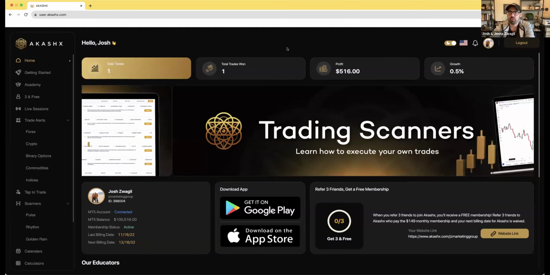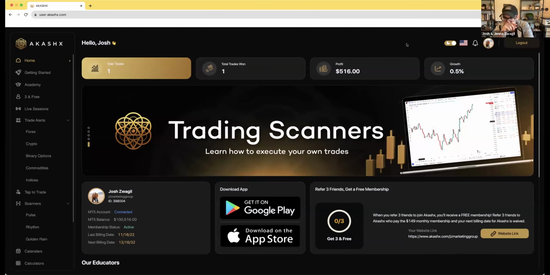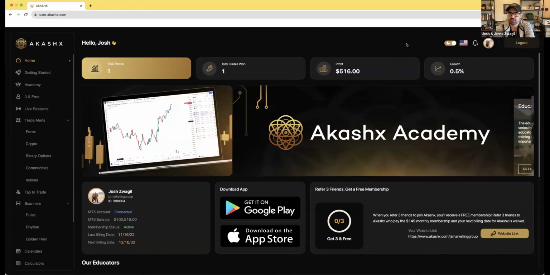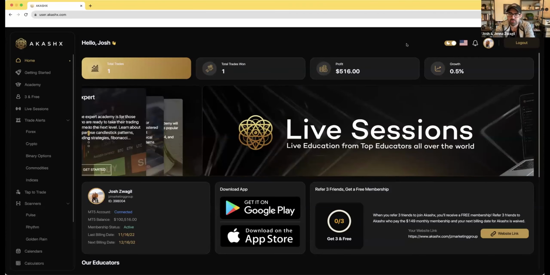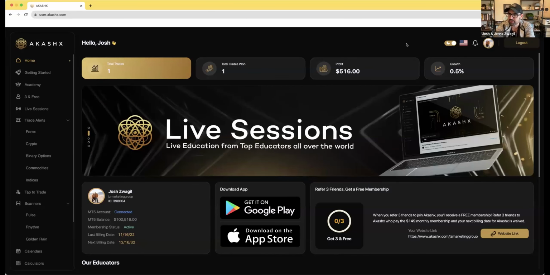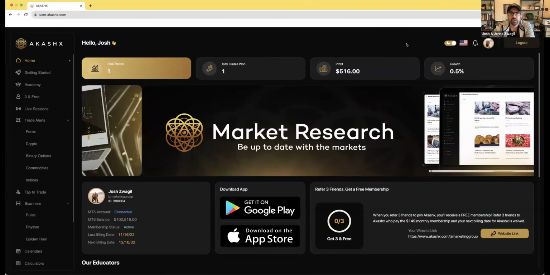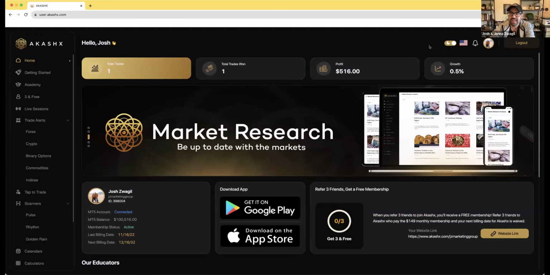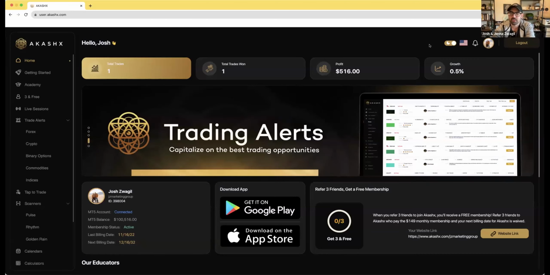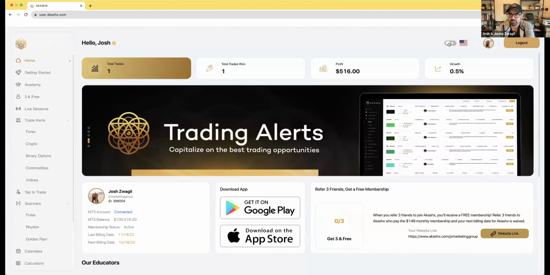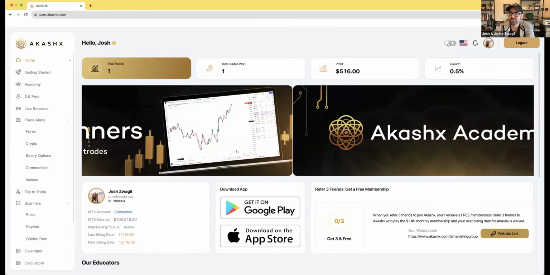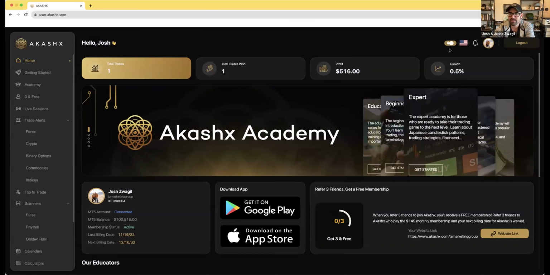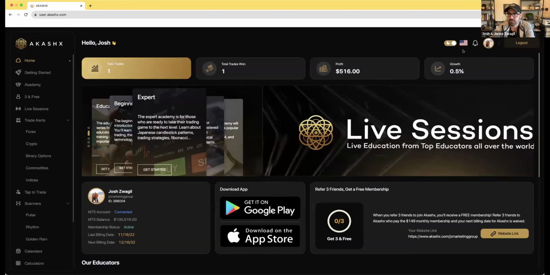But first off, when you log into Akashics, there's a brand new interface, and this is what it looks like now. It did not look anything like this before. This is a brand new update that was done, I believe, in the last 48 hours. The first thing I want to show you is we now have two different themes, a light theme and a dark theme. You can change that theme in the top right of your screen. If the dark theme is too hard on your eyes, you can change it to a light theme, or you can go into the dark theme.